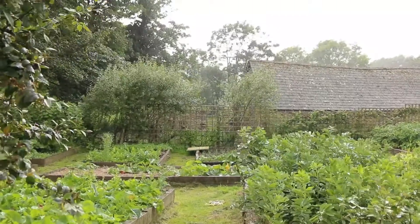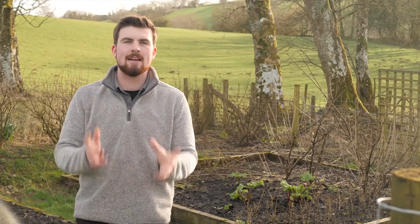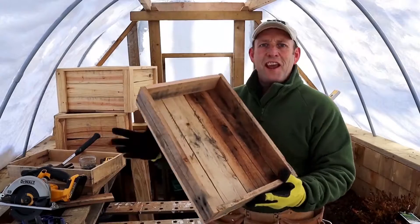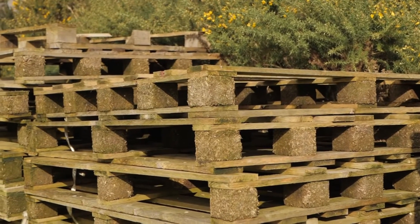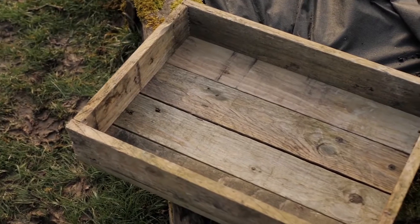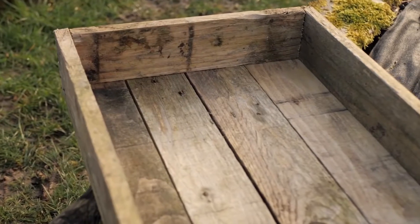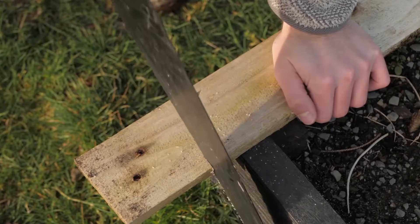Fellow YouTuber Steve from The Optimistic Gardener has come up with an excellent way to repurpose pallets into creating your own seed trays. If you have spare nails or screws lying about — or even repurpose the nails from the pallets you break up — this can be a completely free project. Pallets can be found for free in many locations; last year I picked up three pallets from a local tennis club. These seed trays have the added benefit of being as large as you want and also plastic free.